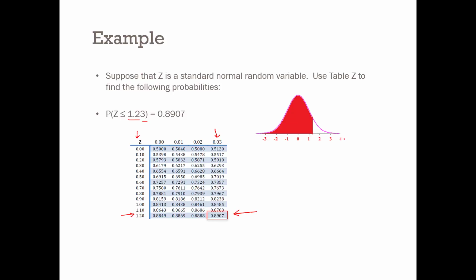So the probabilities in the table, those are just less than or equal to probabilities, and it's simple enough to find those probabilities by just looking up that z-score. So the first two digits are found in that leftmost column, the third digit is found in the topmost row, and the place where they intersect in the table gives us the probability.